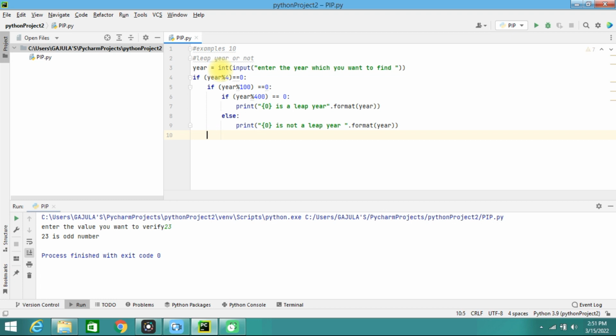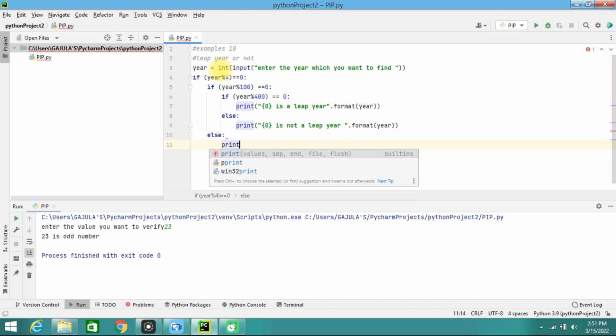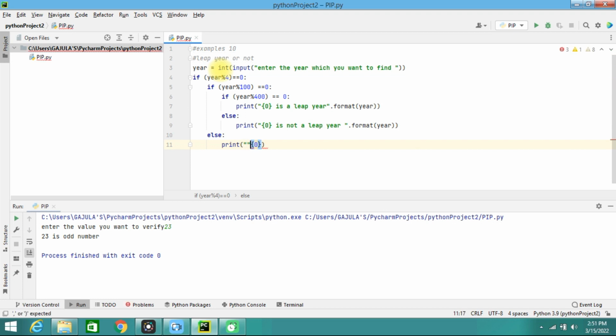Then we'll be going for one more nested if. So here, else, we'll be using else print "is a leap year". Then the final if condition we are going to close.